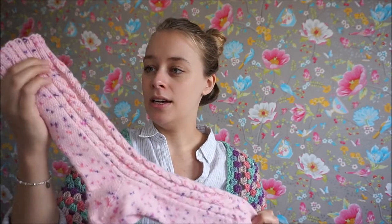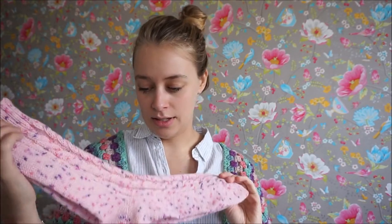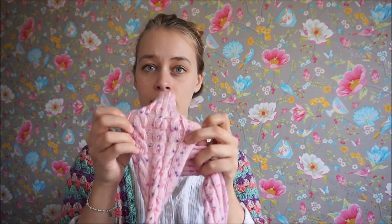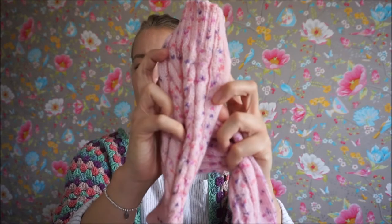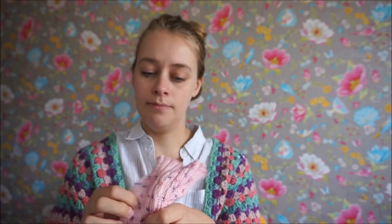So, these are also a gift. And I'm hoping that they will... Well, I fitted the first one and that was fine. But the second one came out a little bit bigger. But as it has cabling down the front, I'm hoping that that will cinch the sock in a little bit so it will still fit.